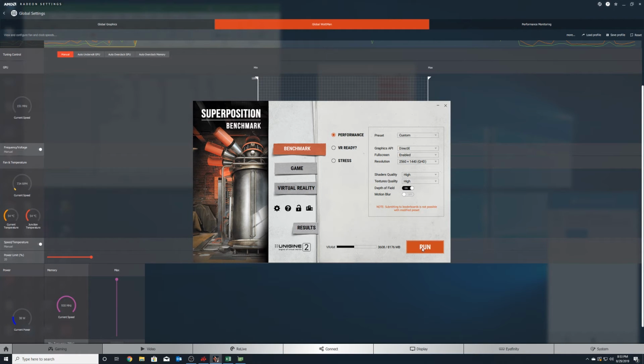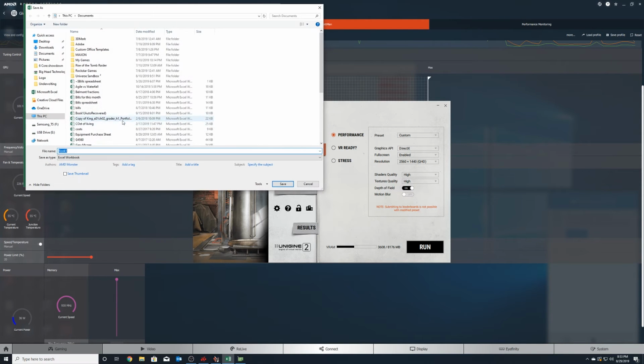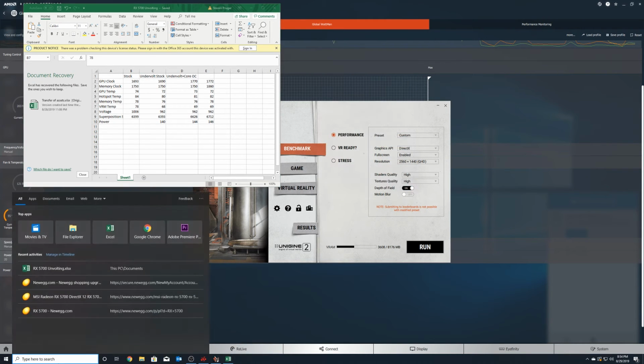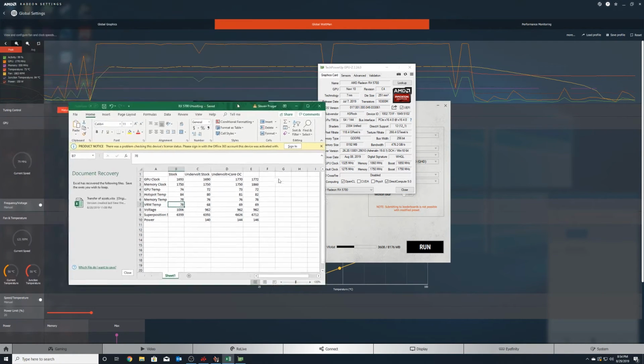But we're going to go ahead and, well, actually, let me save this before I forget. So we're going to browse. We'll put this in documents or Undervolt in. Perfect. We're going to restart GPU-Z. See where the GPU actually ran. So this says it capped out at 1772, and that's probably pretty accurate.